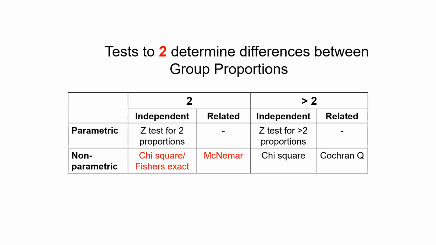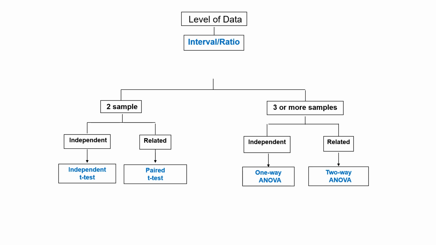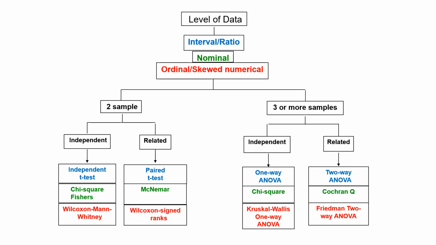This table classifies the test to use based on the objective of determining differences between groups, the level of measurement, proportion for nominal or qualitative ordinal data, the number of samples, two or more than two, the relatedness of the sample, and the assumption on the distribution. Here's another way to look at it, through the use of an algorithm to help one decide what appropriate statistical test to use based on the factors to be considered.